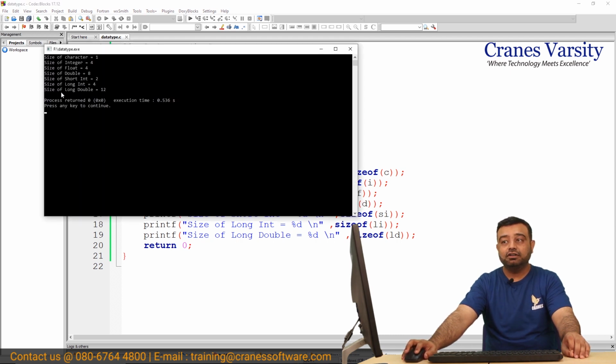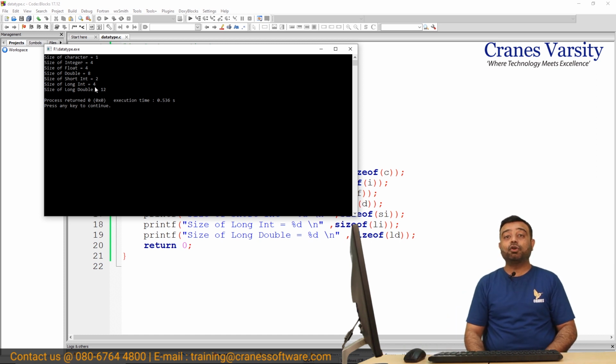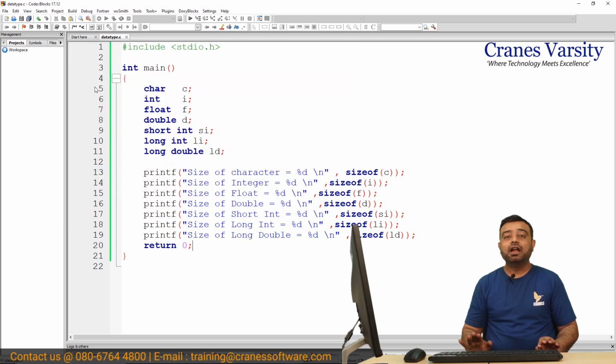Here size of long double is 12, long integer is 4, short integer is 2. And let me also tell you, size of long integer is not 4 on every machine and every compiler. In some compilers you will get the size of long integer as 8. Is that clear? I hope till here everything is fine.